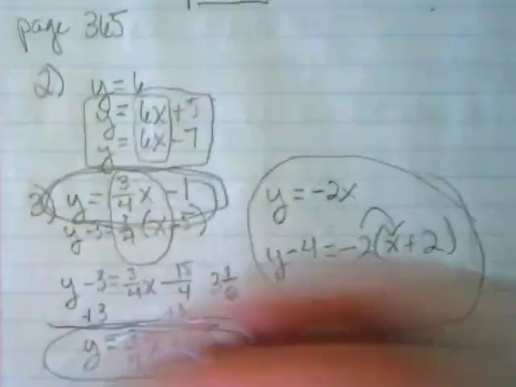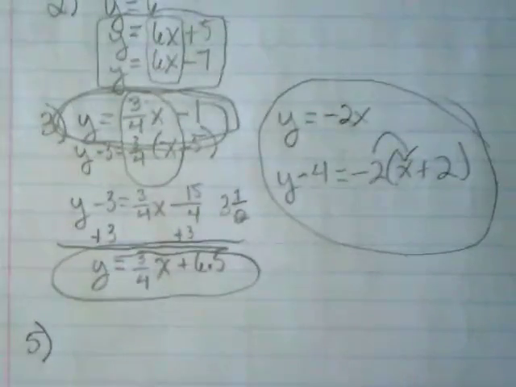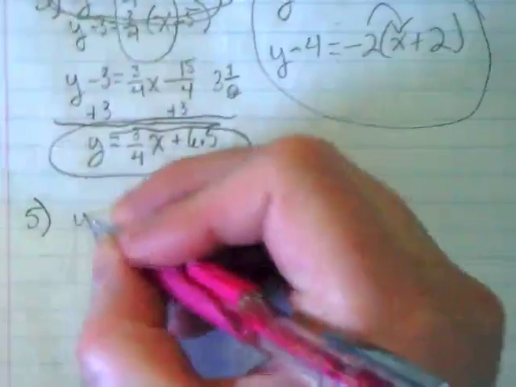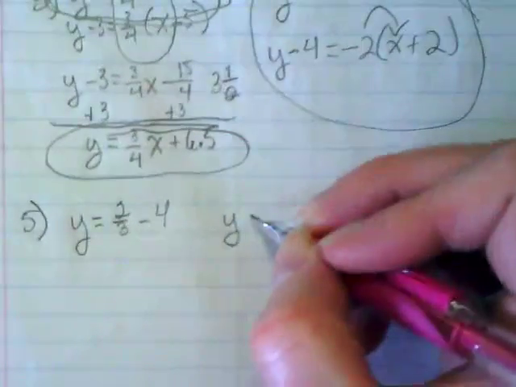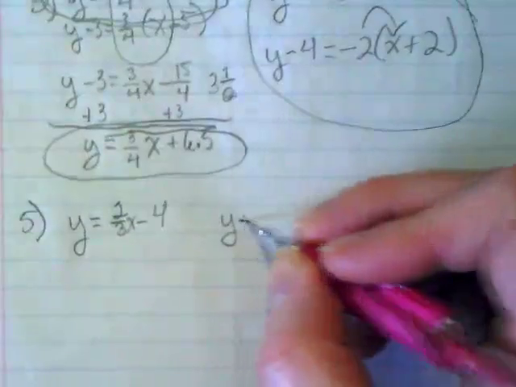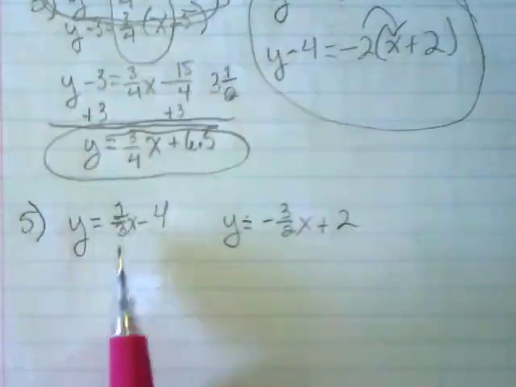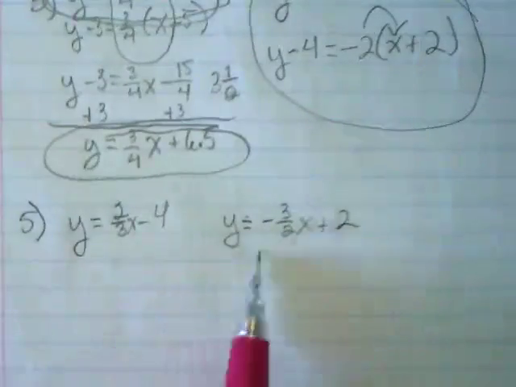Same direction except it's asking if it's perpendicular. What are the equations? We have Y equals 2/3X minus 4. I forgot the X. Oh, I did. Thank you. Y equals negative 3/2X plus 2. Right there I'm going, that's positive, that's negative, they are reciprocals. I think they're going to go together.